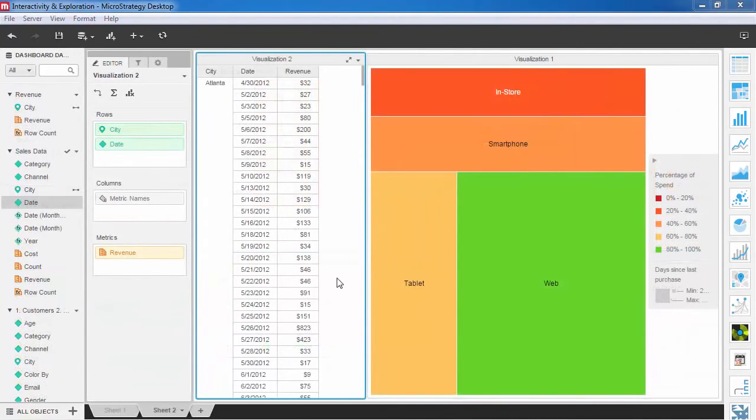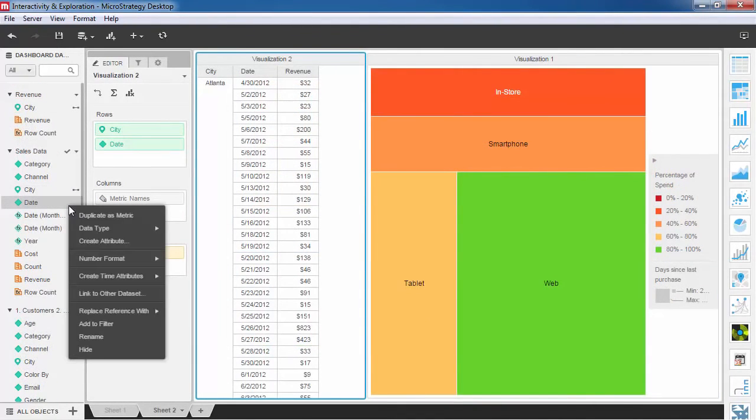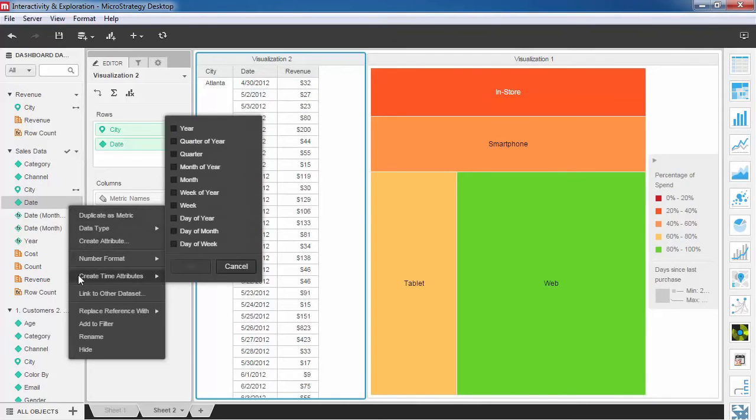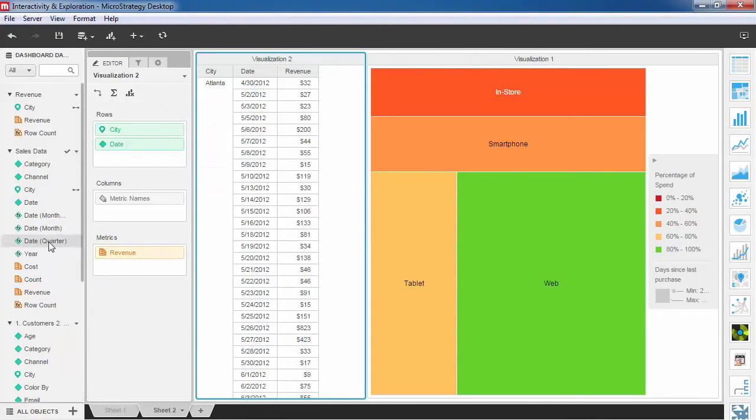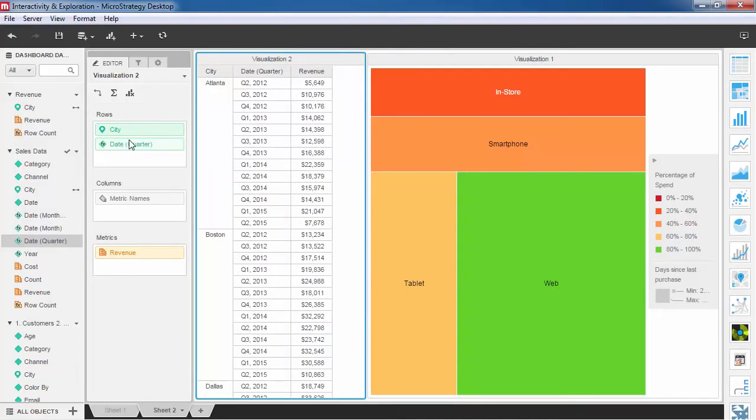Users can also enrich their data on the fly and create new dimensions from existing geography and time hierarchies without requiring data modeling or coding. Users can generate month and quarter from date, or state and country from zip code, for instance.